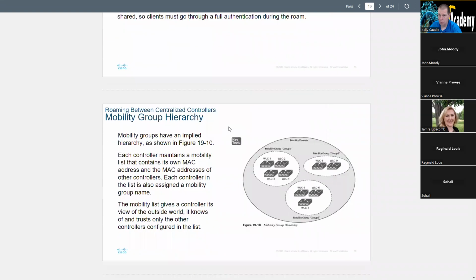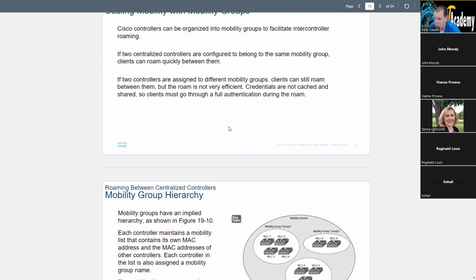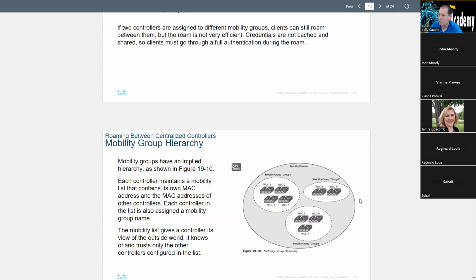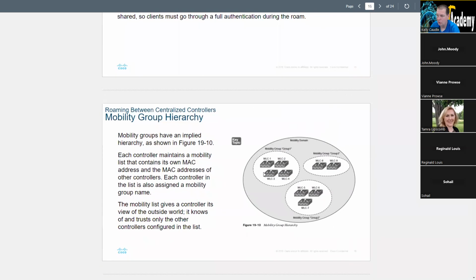Now, there's all types of ways to set this up. And one of them is a thing called mobility groups. If you create mobility groups, it allows you to roam between wireless LAN controllers. So this allows inter-controller roaming to take place. Their centralized controllers can belong to the same mobility group. You can have a large mobility domain, and then inside of that, these mobility groups, and then each client in the mobility group can move between these wireless LAN controllers without ever having to reinitiate the full connection. If you move between mobility groups, though, you're probably going to have to redo your connectivity.